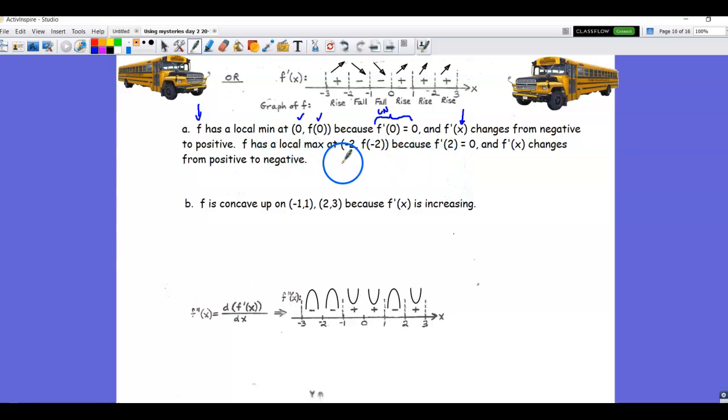And then the same thing for the local maximum. Here's the x value, the y value, establishing the critical number, telling me the first derivative function changes from positive to negative. So this is a B for my class. This is the minimum amount that you may write to get credit. Also notice that the person who did this work took the information off of the graph, and they converted the graph basically into a number line. For some students, it's easier to read the number line than it is to read the graph.